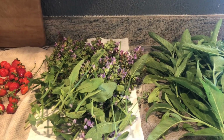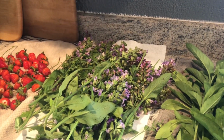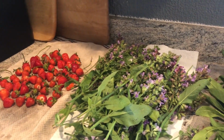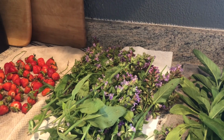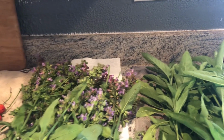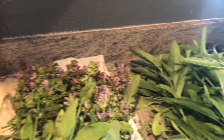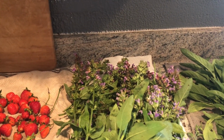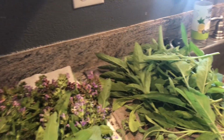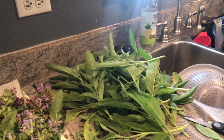Okay, so what I was going to say before I got totally distracted by a little friend there, is that I let this flower in the spring. That is because it's one of the first things that comes up, and therefore insects can give it some love and get themselves something to eat. So I let it flower in the spring. Now that other things are starting to come up, I can start trimming off some of these flowers and get myself some sage.